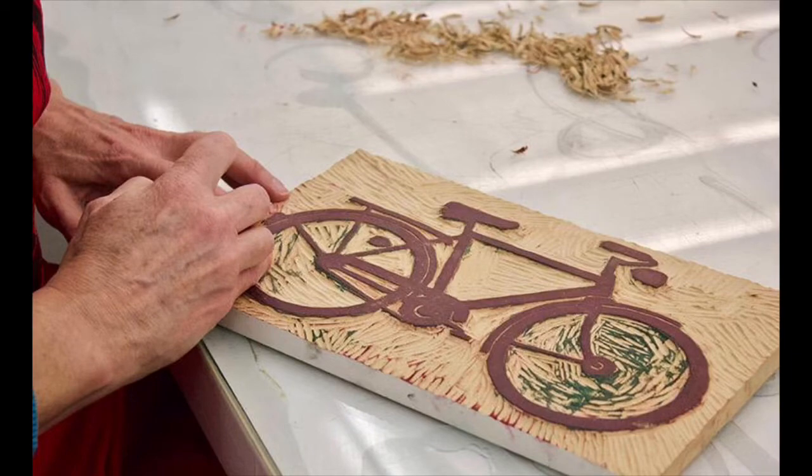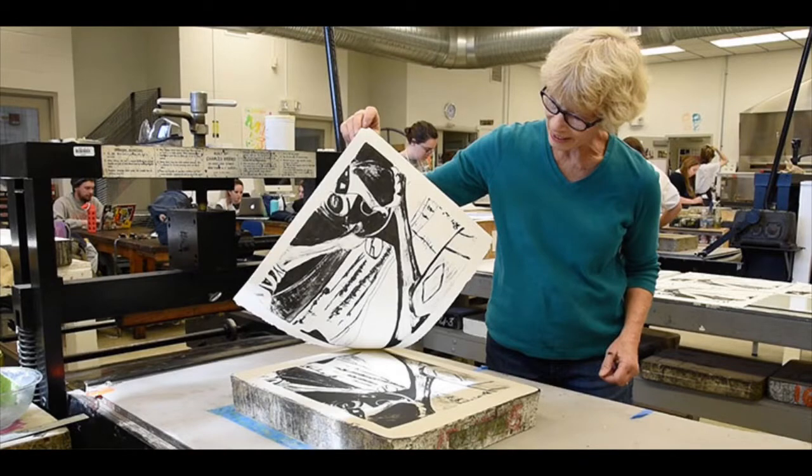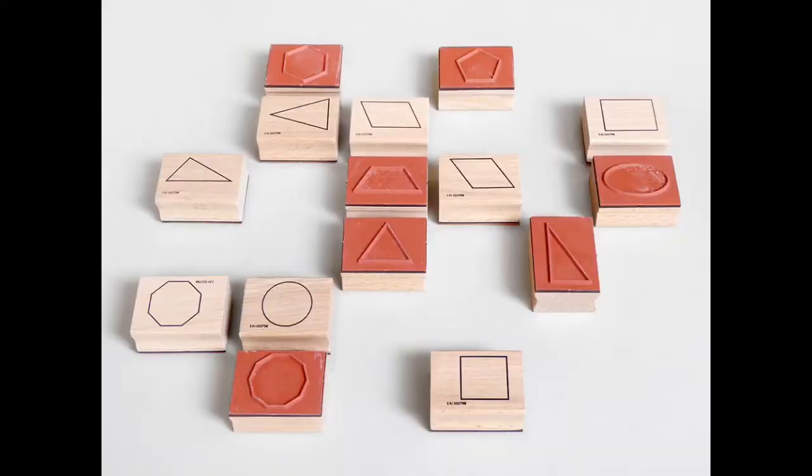So printmaking is basically where an artist creates a plate of one type or another, which is the image that gets printed. And then they apply ink or paint or something to it. And then they use paper or another material to transfer the image from the printing plate to their paper. And a really common type of printmaking is stamping. So if you've ever used rubber stamps and you've taken a stamp that has a raised picture on it, put it on an ink pad and then stamped it on paper, that's a form of printmaking. And there's so many different kinds you can do. The marker printing was just one. Styrofoam printing we're gonna do today, which is a type of monoprinting.